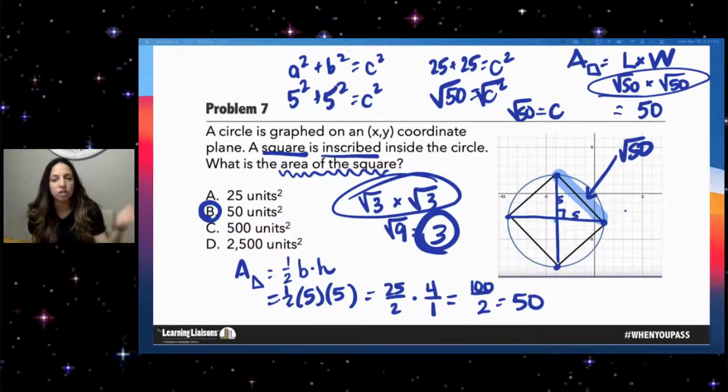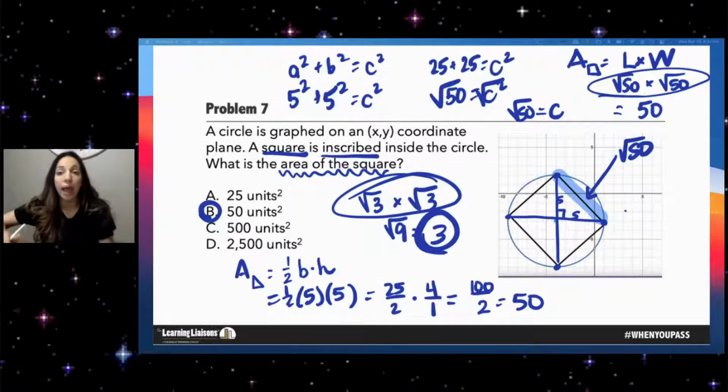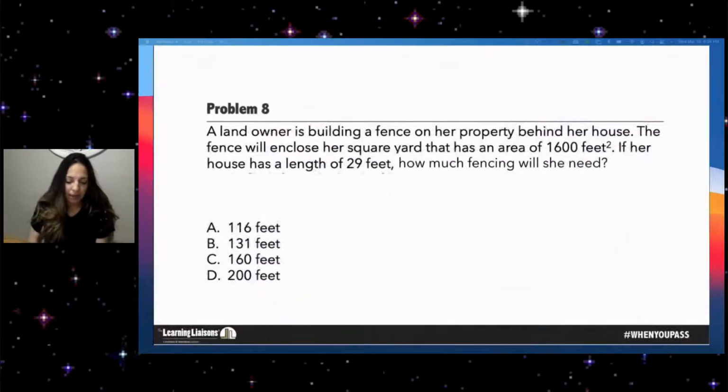I just know that two square roots that are the same are going to give me the answer that's under that square root. So all that said, two very different ways to solve it, one more complex than the other, but neither way is the right or the wrong way. It just means that we've solved the problem differently.